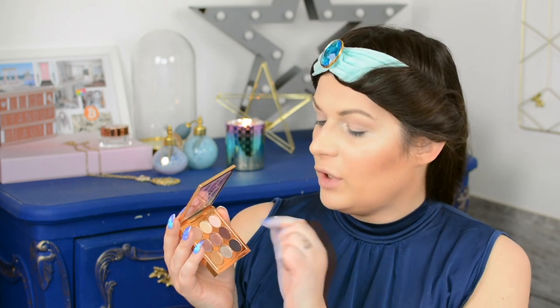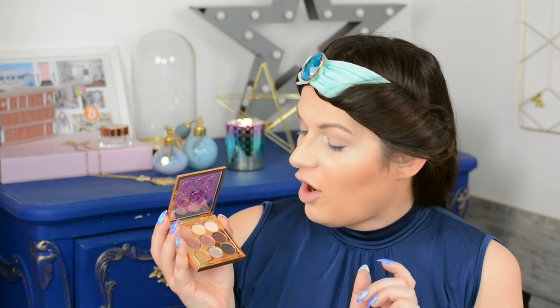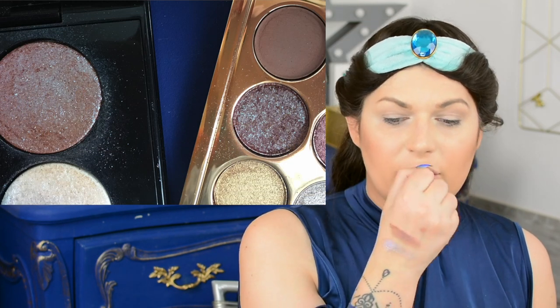I like the color story — we have some mattes that will be great as base shades, some shimmers, a little bit of gold, plum, silver, and an almost-black plum. This shade over here reminds me of one from the Pat McGrath palette, so I'm going to swatch and compare them. The duochrome shade is supposed to shift color depending on how the light hits it. In the pan they look very similar, but when you swatch them they're totally different shades — so no scandal there.